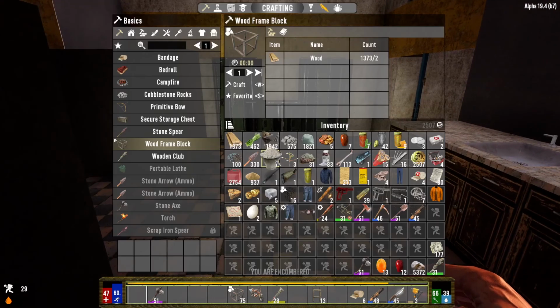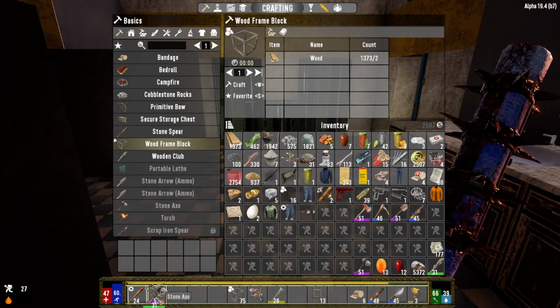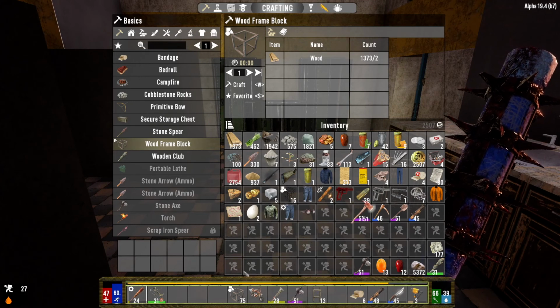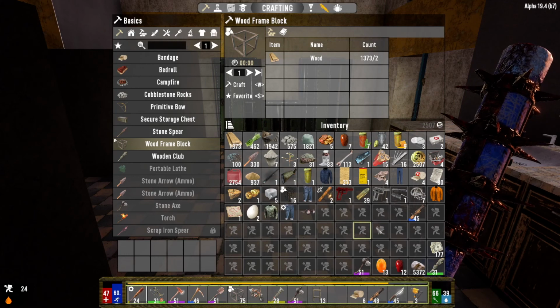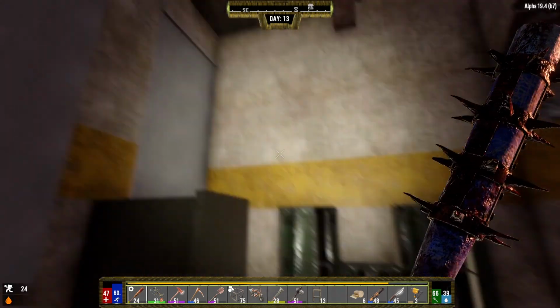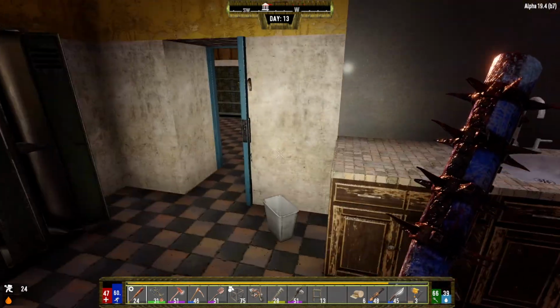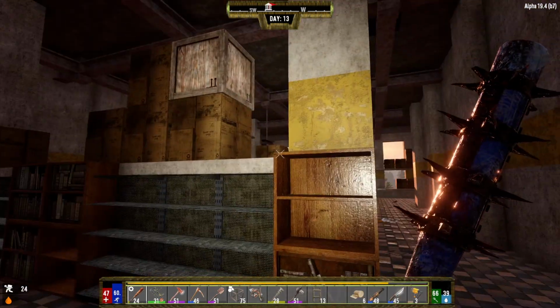Oh, apparently it didn't like where I put things, because I had things in that spot before. Put you there. Alright, this is good enough. Alright, let's see if we can finish this off without falling into any more traps. Now, how do I get back up here?